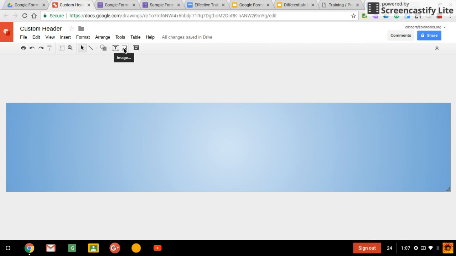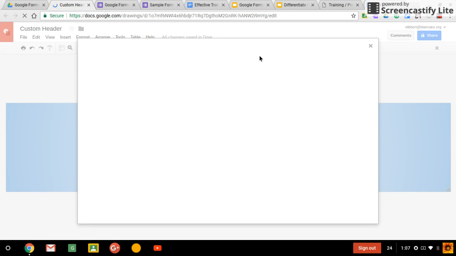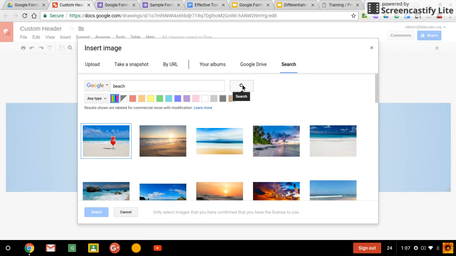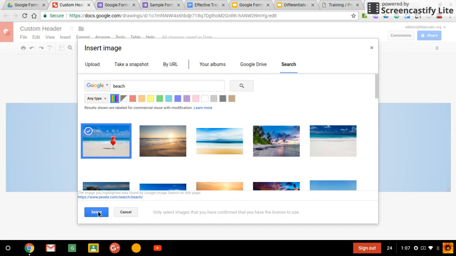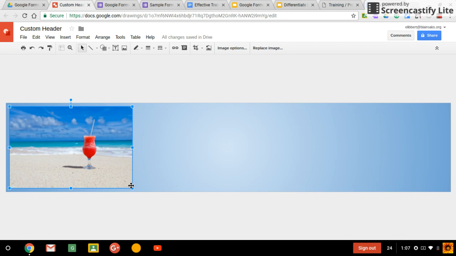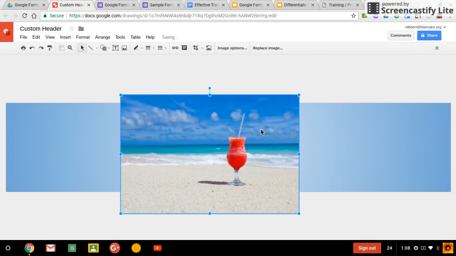Then we can add some pictures, and I'm going to go and search. It's summertime. I wish I were on the beach, so I'm going to search for a beach picture. I'm going to try to think of ones that I could spread out that would still look okay, and I'm only going to take a piece from the middle of it. And this looks like a fine place to be right here. So I'm going to select that picture, click select, and it's going to put it on my page. I'm going to make that a little bit bigger, and it's actually going to go off of the page, but if I keep an eye on what stays inside there, that'll be what will be selected.